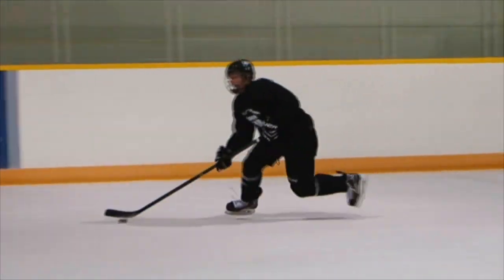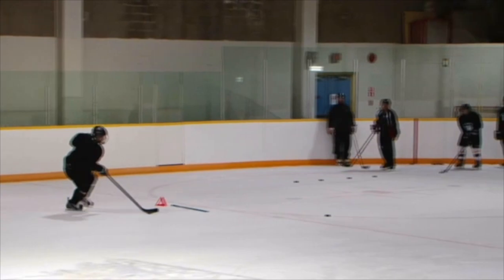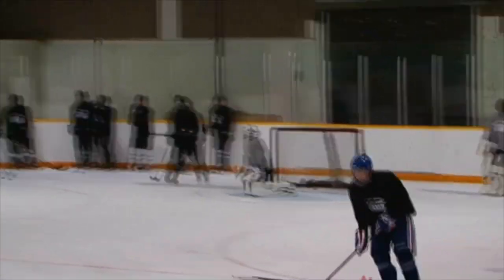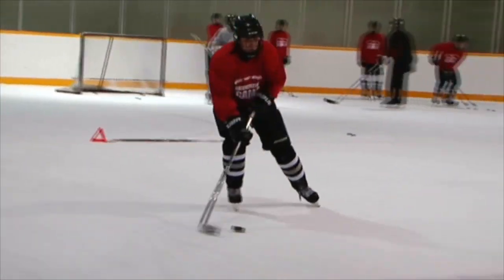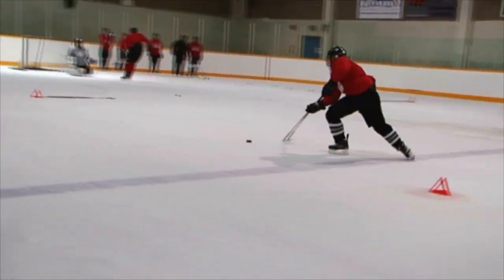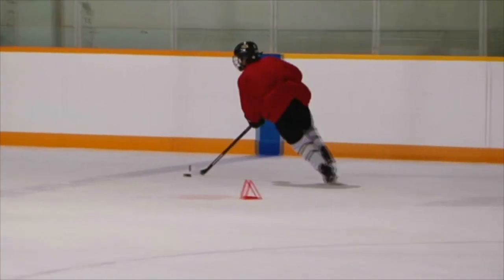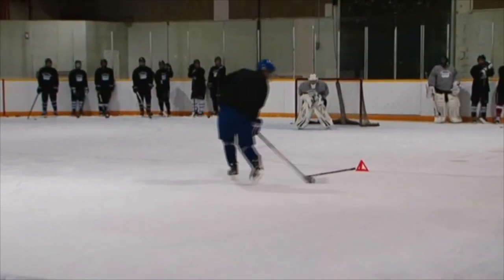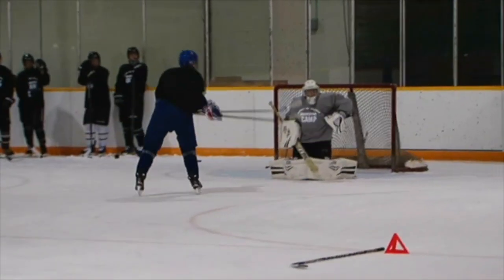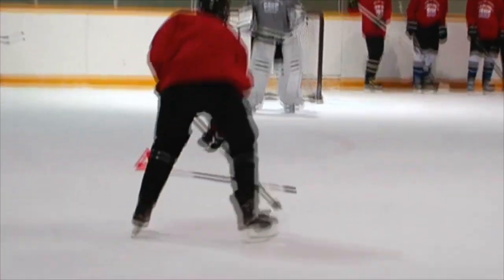As you can see, this guy is using too much arms. But if you have four pucks, this is a good circuit for the kids to go through: stick handling through the pucks, doing a tight turn at the blue line — always to the boards. This guy did it wrong. Then making a move — fake left, go right — and taking a shot on the goalie. This guy comes in and we can do a flip over the stick, if the kids are old enough, or a toe drag, just like this guy did here. These kinds of skills are the things that we can progress and link together so that the kids actually work on these things.